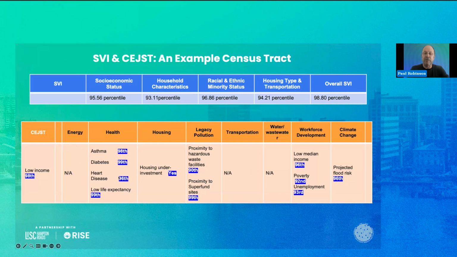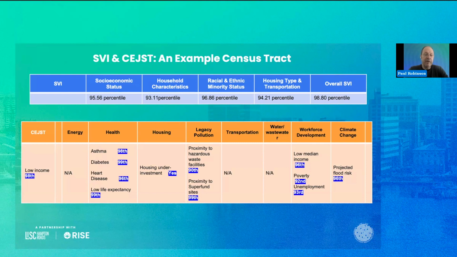So that's the information that you want to work with, and those numbers really just very simply refer to a ranking. And if we're just looking at, say, approximately the 2,000 census tracts in Virginia, then a number of 90th and greater says that that community is ranked in the bottom 10% of all the census tracts in Virginia in that area, in that sub-theme. So it shows that there's some benefit needed to help that community in that area.